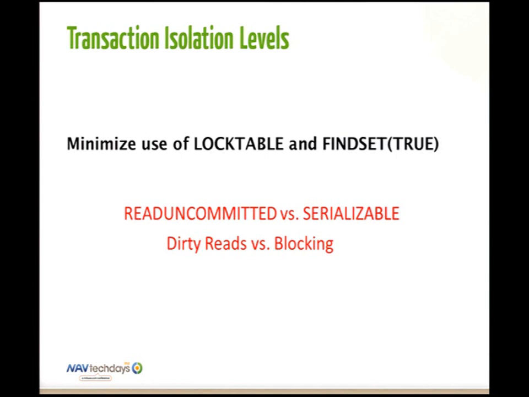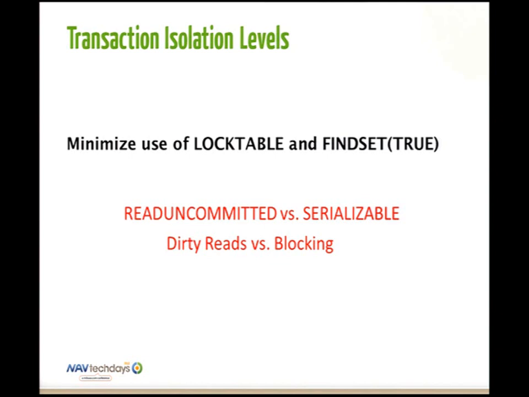So in NAV, actually, we end up between read uncommitted and serializable. Those are the two isolation levels that are actually used. So it's dirty reads versus blocking, so pick your poison. Yeah, what do you prefer dying from? We influence this with the LOCKTABLE FINDSET true command, where we can explicitly apply locks in the code.